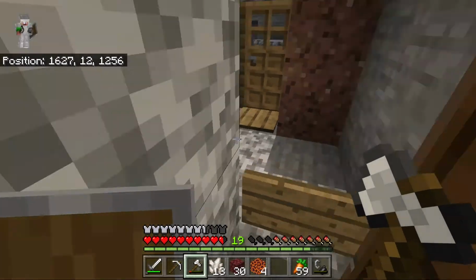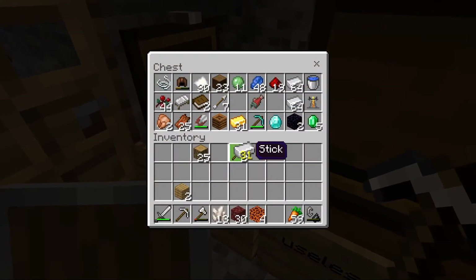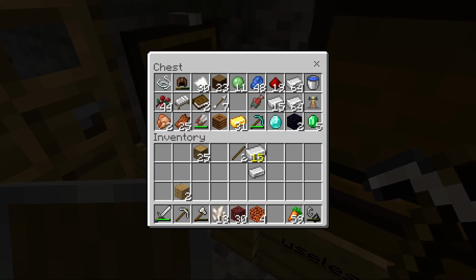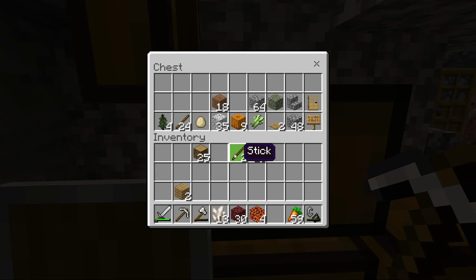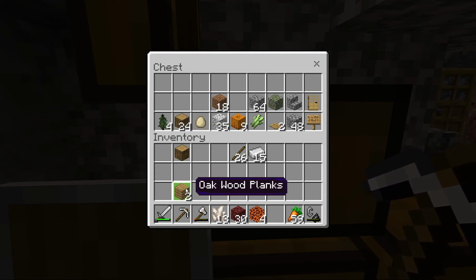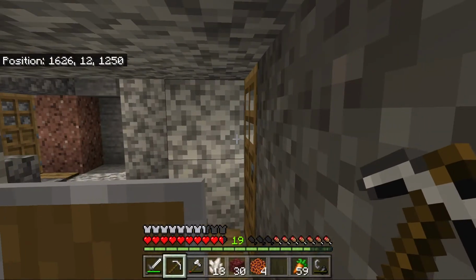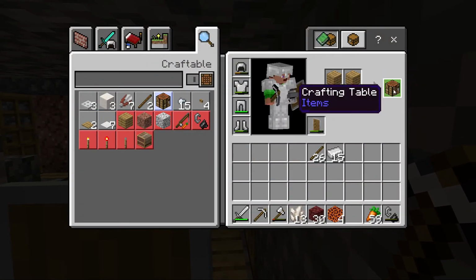Okay, I am going to have to actually bring some more iron in. Let's just bring half of this iron in. And let me put these sticks. Let me get those sticks. And let me put these back. And actually, I just need one more to make a crafting table. Okay, we're ready to go now, guys.